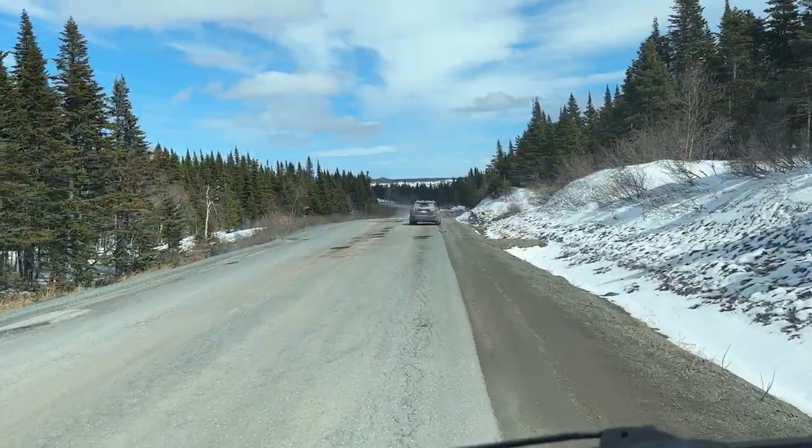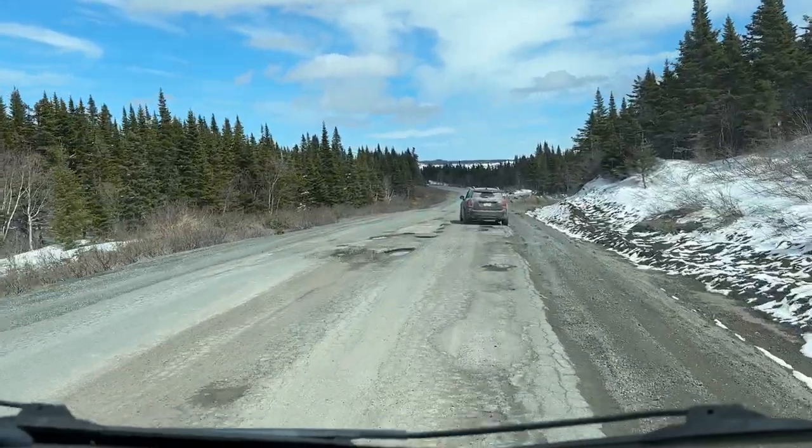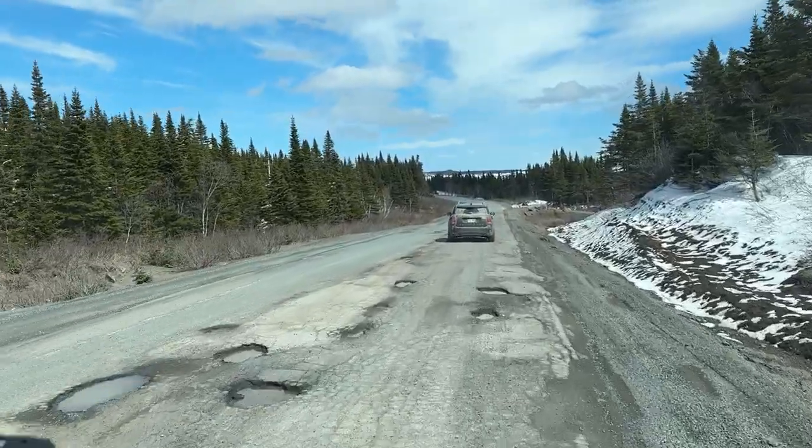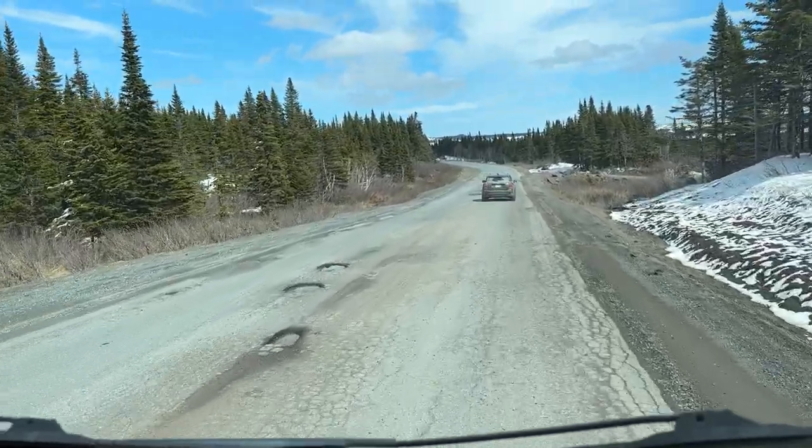So we haven't talked about this yet, but you're going to see a lot of signs in Canada that say potholes ahead. Yeah, so this is about 70 kilometers off the Trans-Canada Highway. And we noticed once you get off the Trans-Canada Highway, the roads get quite a bit rougher. So just drive slower. You'll want to anyway, just to see the scenery and to watch out for moose. Now, we haven't seen any moose yet, but there are supposed to be lots of moose in the area. So, I mean, this area just has everything you could want. Yeah, wait till you see the coastline. It's just amazing. Yeah, it is.